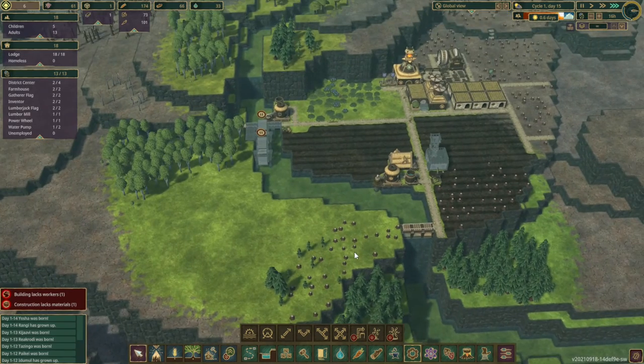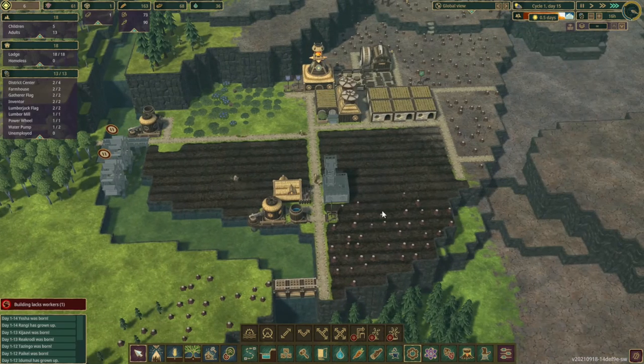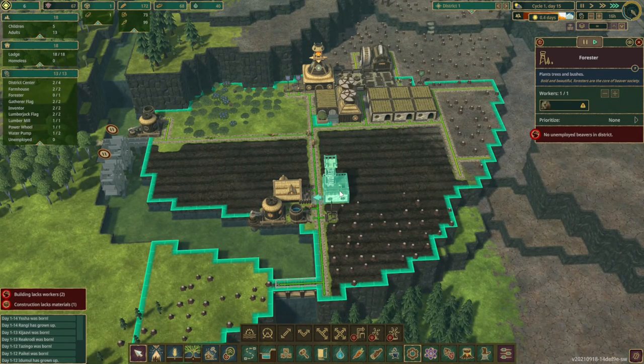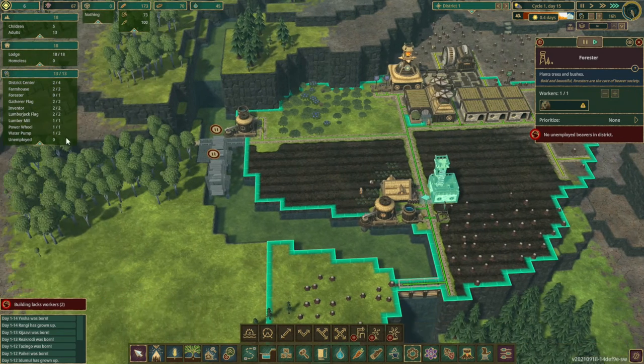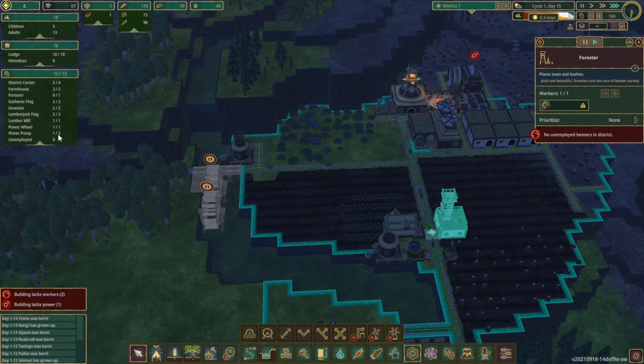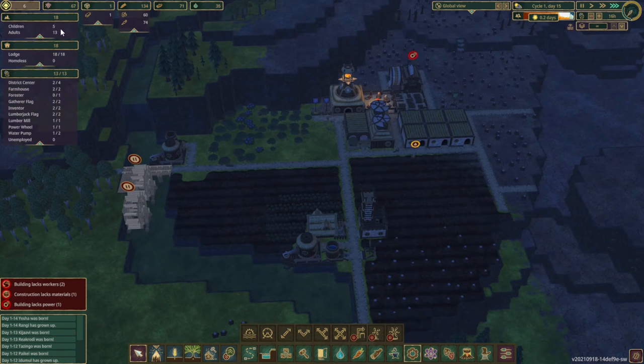This area is pretty well set. Drought's about to begin. We've got our first actual lumber coming in. Hey, look at that, our forester just got finished. Waiting on people again. It looks like we're missing two more people, one for the water pump, one for the forester. But we have five children up and coming.